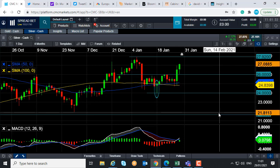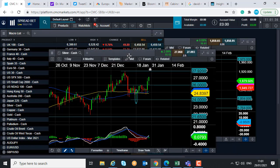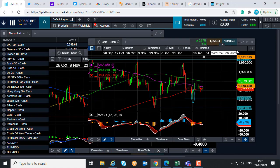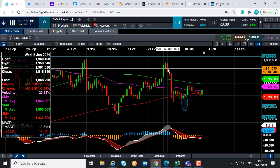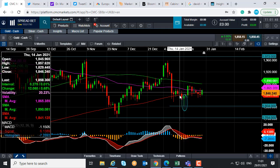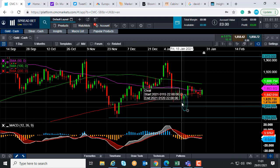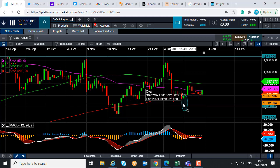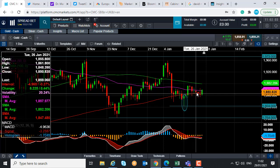If you are going to be trading silver, keep an eye on what's going on with gold. The two markets are reasonably well correlated. They don't always move in tandem, but they often do. Now, similarly with gold, it had a multi-month high in January, had an aggressive sell-off in the middle of the month. Notice the shape of the candle that we're seeing here, notice the hammer formation on the gold chart. It's quite similar to the formation we saw on the same day in silver. And what we saw here was it had moved higher, but it has been drifting a bit lower ever so slightly. So it's given back some of its gains.